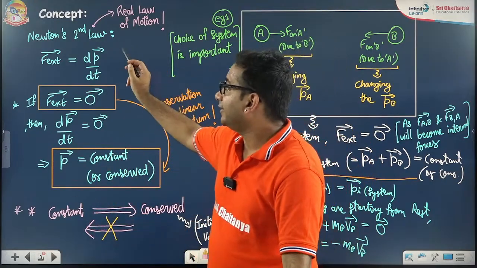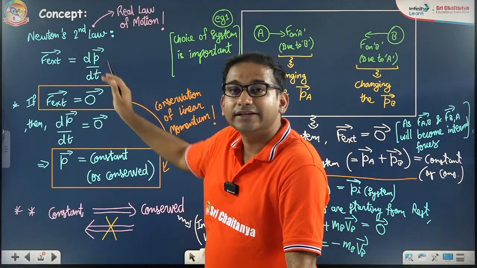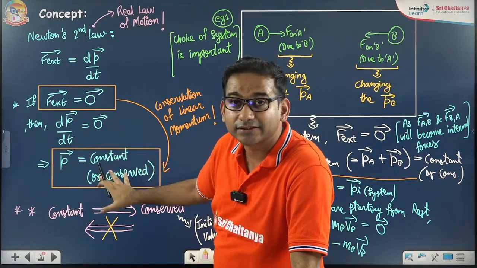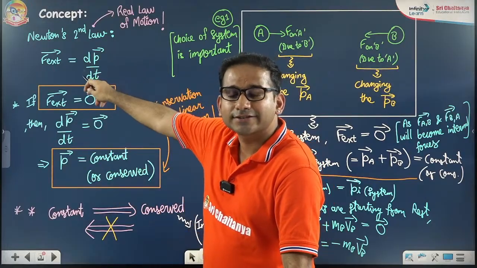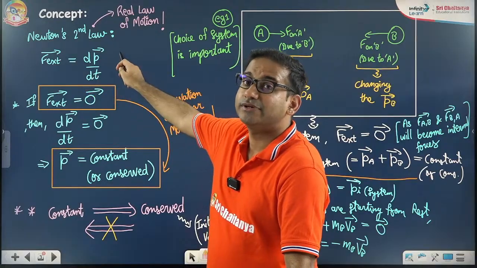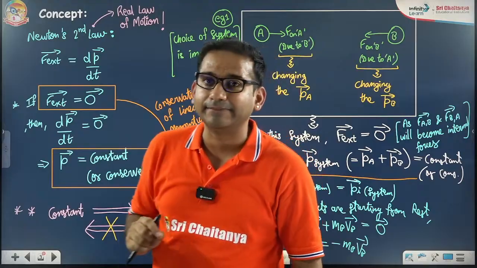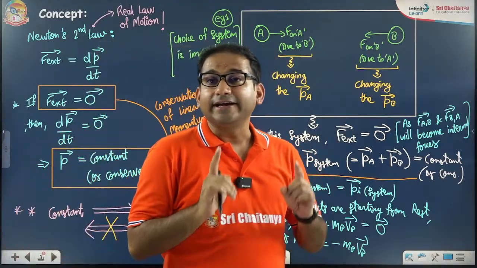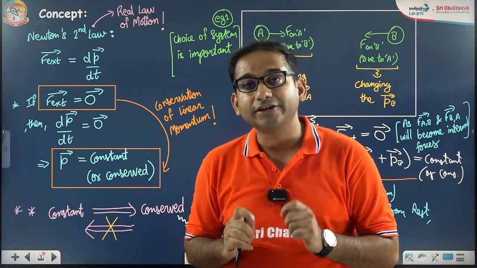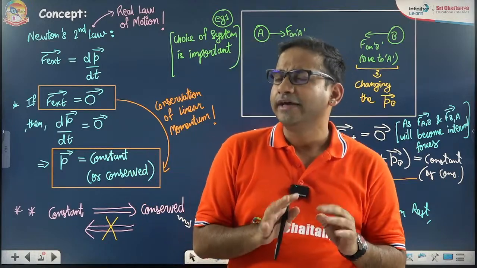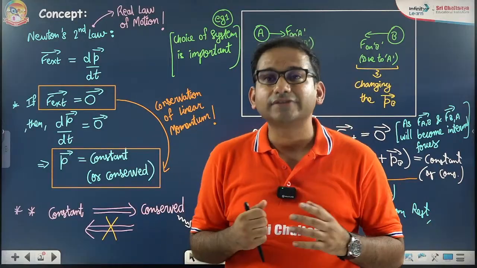It says if the external force acting on the system is zero, then the system's linear momentum is conserved. Why is that so, sir? Because according to Newton's second law, the external force acting on the system is responsible for changing the linear momentum of the system with time. Remember, internal forces are not capable of changing the linear momentum, although internal forces can change the kinetic energy of the system.